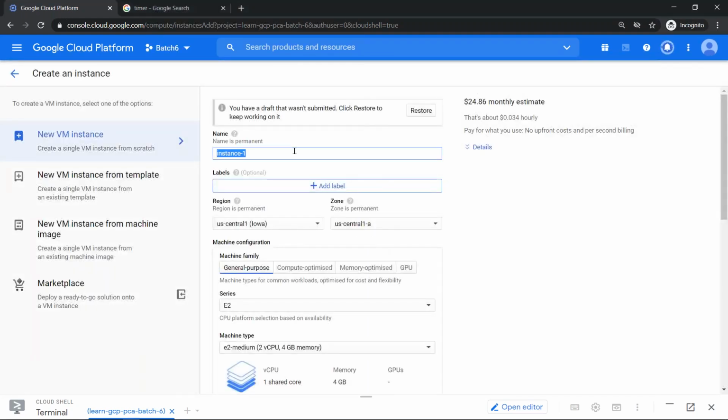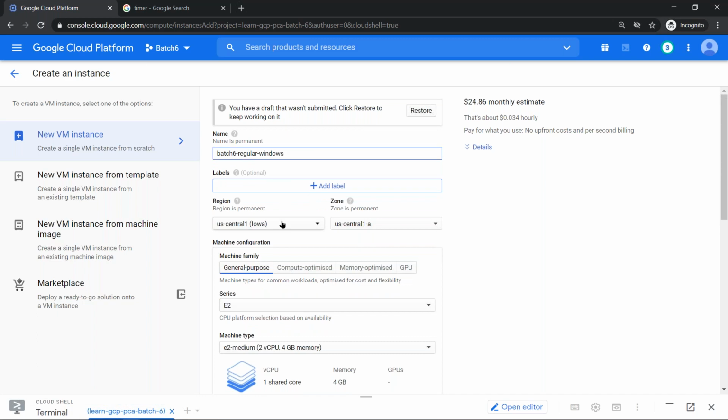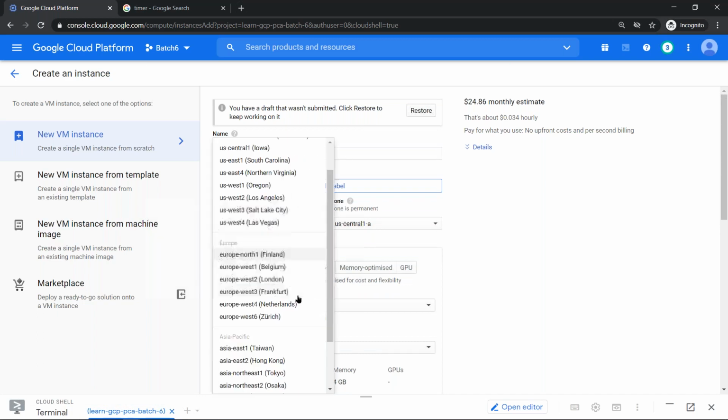I'll call this batch 6 regular Windows. Put it in the same zone.